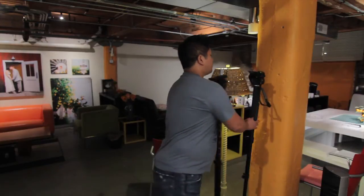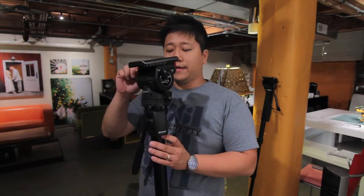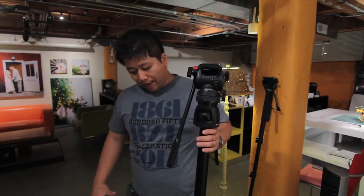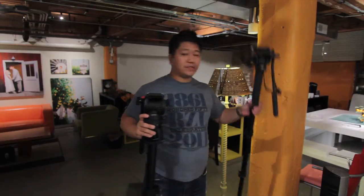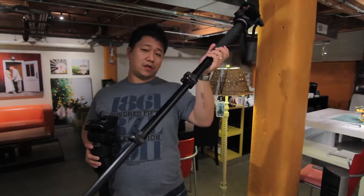Another monopod that I use a lot is the Secular Zoom System. What it does is it has a tripod, and I can stick this into the hole in the tripod, and this monopod becomes the head and the centerpiece of the tripod. One thing I really like about all the Secular tripods I own and this zoom system is the one-stop system. Instead of three stops or two stops like some other Manfrotto or Secular tripods, this is just one stop — one click to adjust really quick. That's really important for me.